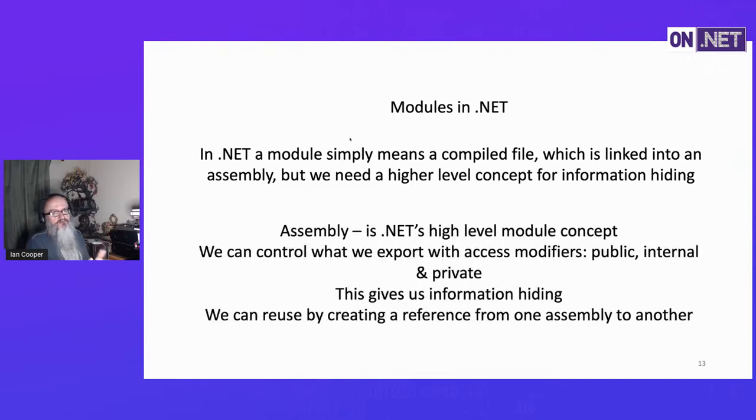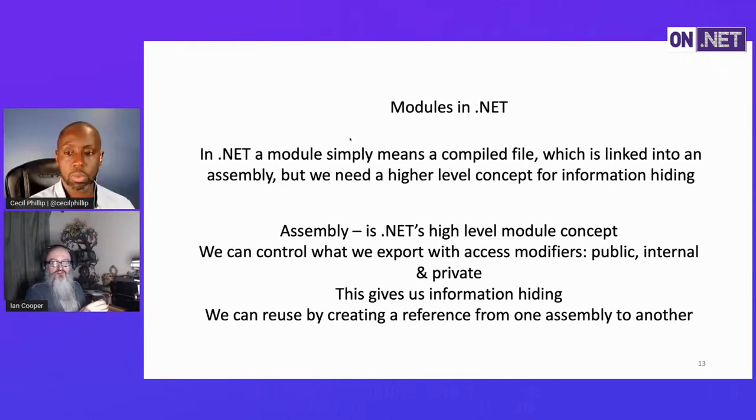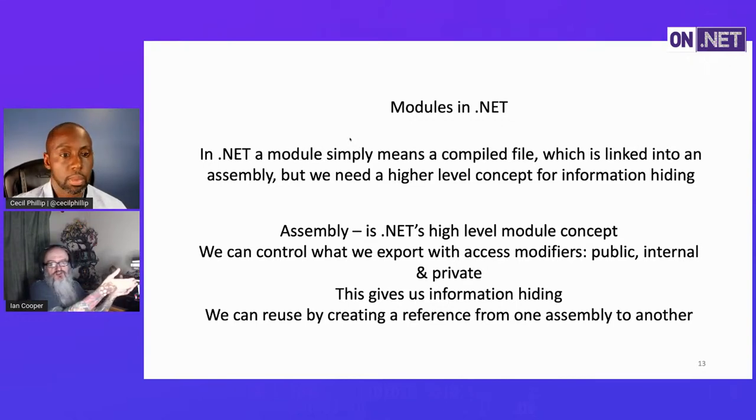And that is really just an assembly, right? What an assembly does for you is it says, anything that I declare as public can be seen outside the assembly. Anything that I declare as internal, things inside the assembly can see each other. Anything that's private is hidden from other things, even within the assembly. So at a very simple starting place, you take an assembly and say, what do I need to expose from this assembly to other assemblies in order to use the functionality it contains? That's public. What do I need to share as part of the cooperating objects that implement this assembly? They're internal.